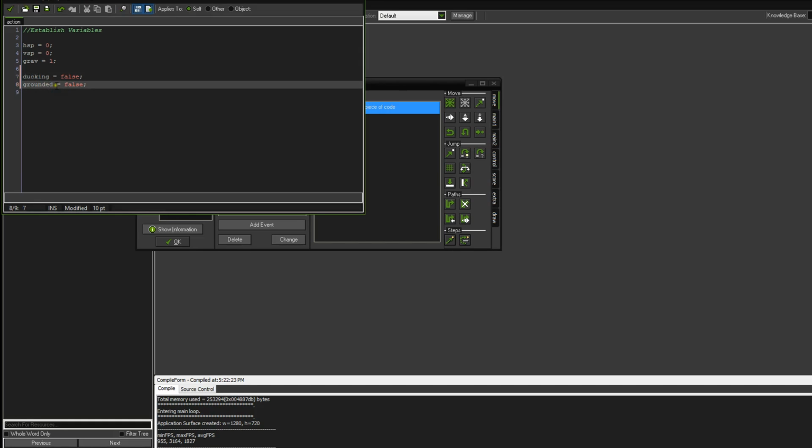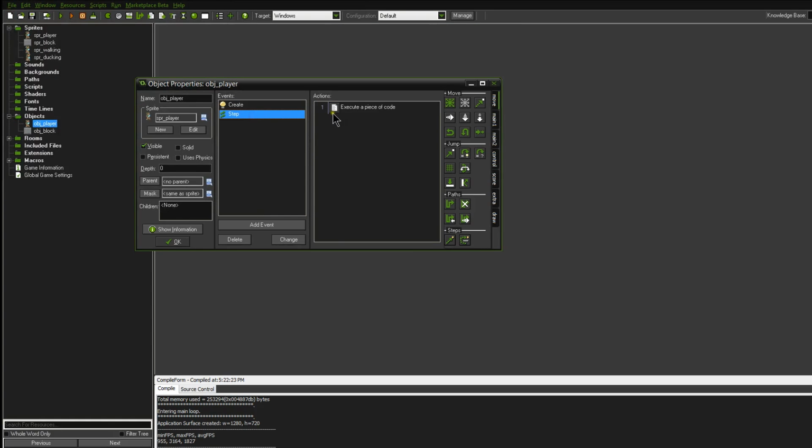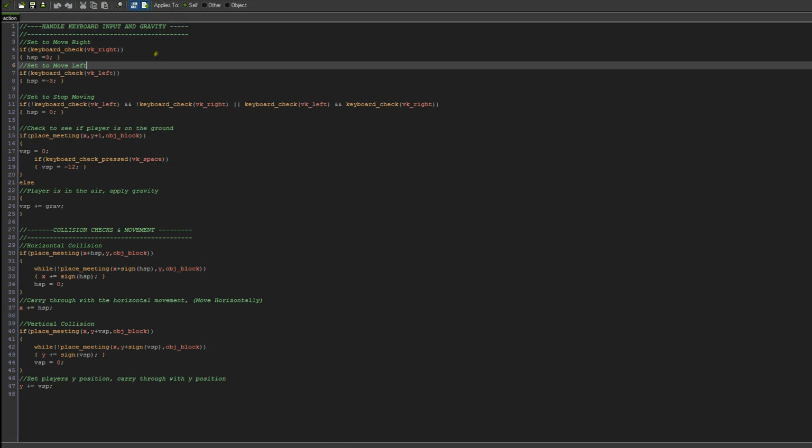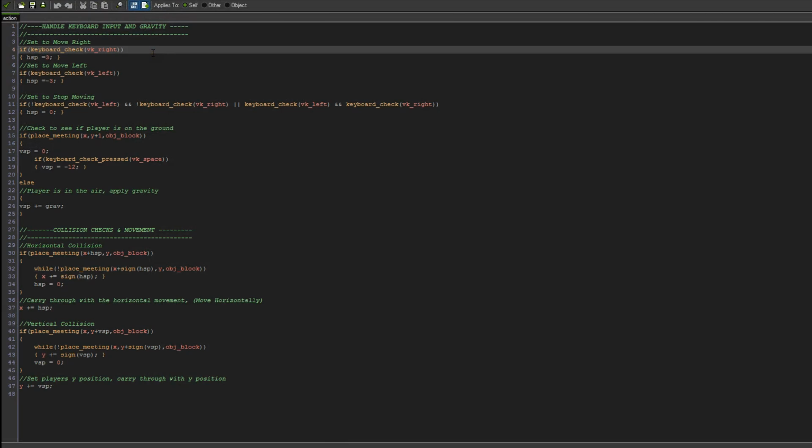And we already kind of know when he's on the ground. So when he's on the ground, this grounded variable is going to be set to true, and when he's in the air, it's going to be set to false. So these 2 variables are just going to help us go between our animations, basically. So ducking equals false, grounded equals false, because by default we're not ducking, and by default we're not on the ground, we're in the air. You'll understand that a little better once I start implementing them. So now let's go to our step event, and we can start coding some of this in.